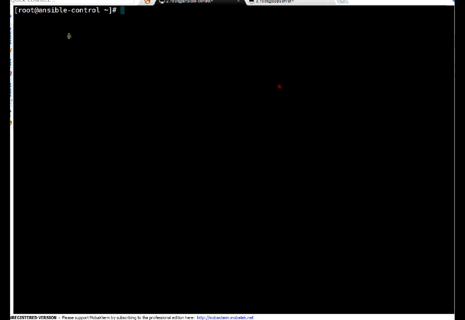On my screen, the first session is on the Ansible control server, which is our Ansible master server, you can say. And this second server is the app server. This server we are going to configure as a web server using a playbook from the Ansible master. So let me log in to the Ansible control server. First thing, I have to switch to my Ansible administration user. In my case, it's ansible.